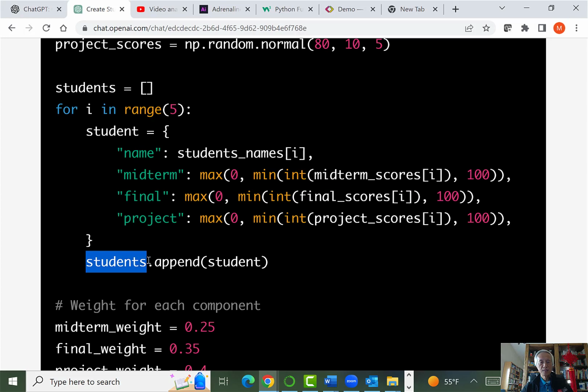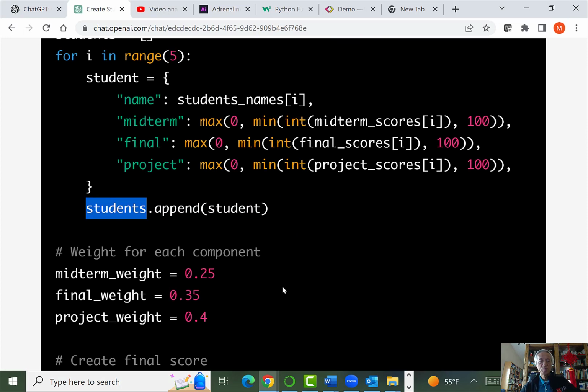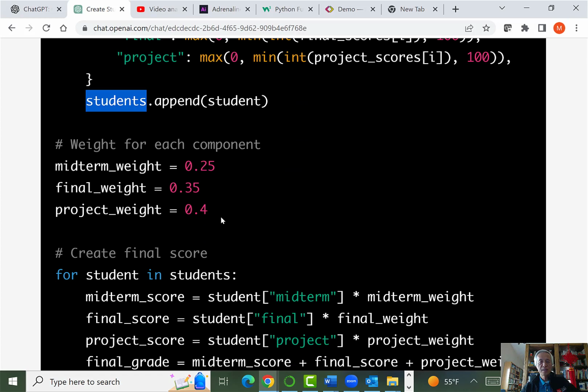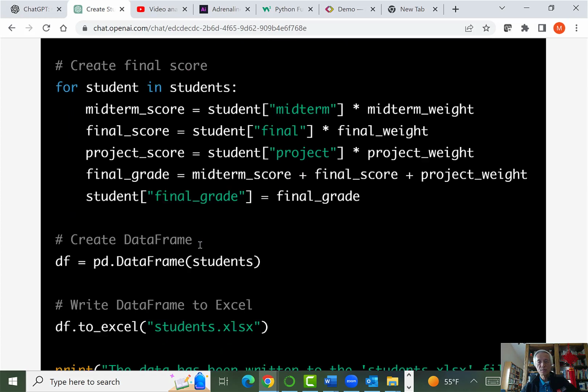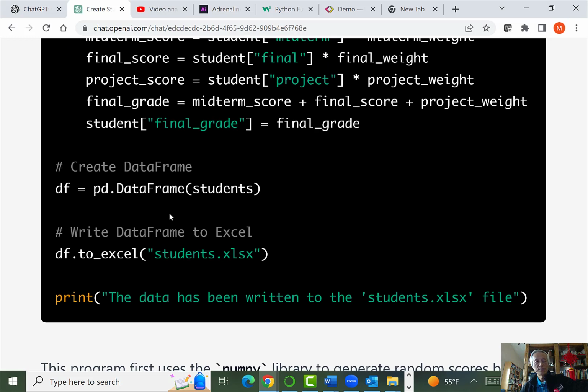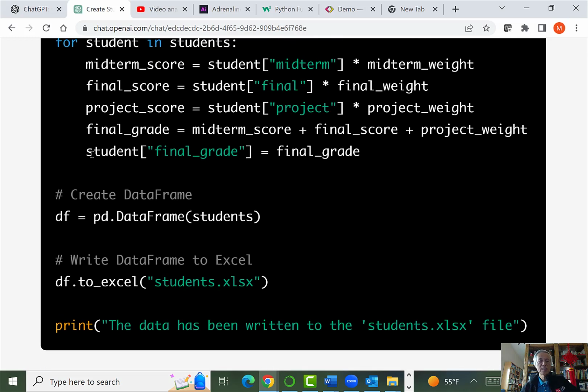So basically, now we have a data structure containing all the information about the student. I believe it's a list of those students as dictionaries, and this is the way. So they will go through the loop, and we're creating the final grade, and we're storing it in that dictionary.